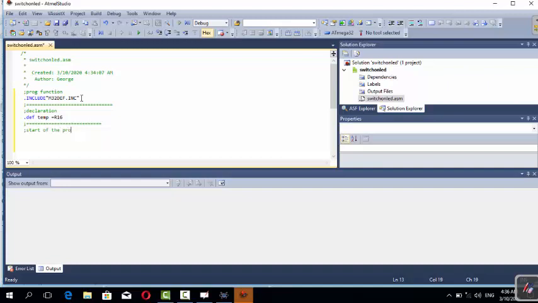In the start of the program, I'll just put one command, RJMP init. As explained before, when you put RJMP init, you are jumping to a section called the initialization section.